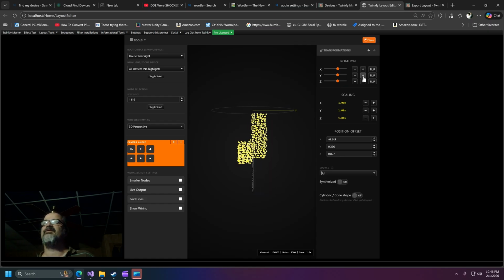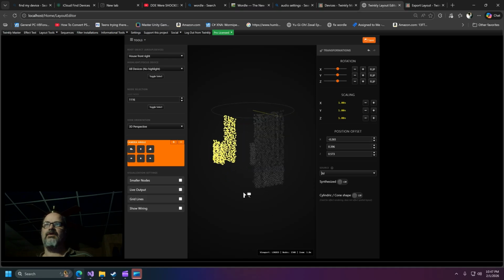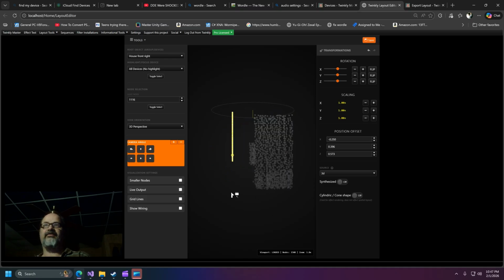I can fine-tune the rotate by looking from above. And then arrow keys.